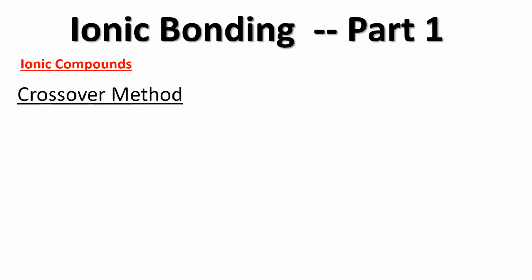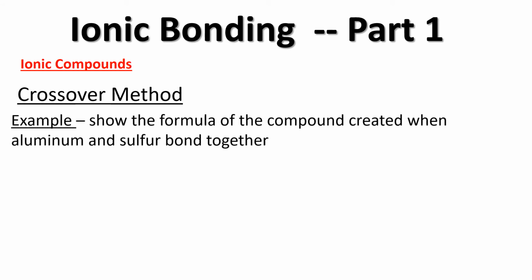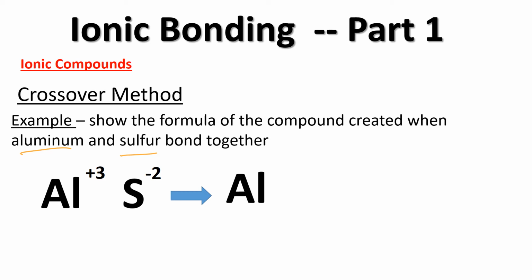And there is, and it's called the crossover method. What happens with the crossover method is we go back to that first idea of our lesson, which was figuring out the stable charge of an element. So let's see what happens when we put this aluminum and sulfur together using this idea of the stable charges. You've got aluminum, you look up its stable charge on the periodic table. It's number 13, it has a charge of +3. And we've got sulfur, and if you look up its stable charge, it is -2. So we're going to use those numbers to tell us what the formula of this aluminum sulfide is going to be. So first thing you do is you write the aluminum.